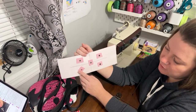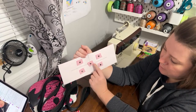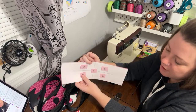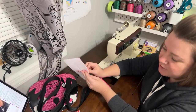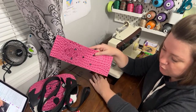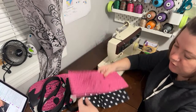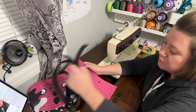And like I said, you can put duct tape or painter's tape over these. Some people also put Loctite in the screws. I haven't had a problem with that, especially because this bag is for me, so I'm not too worried about it. So I think I'm going to stop there for the night and leave the rest of this for next week.